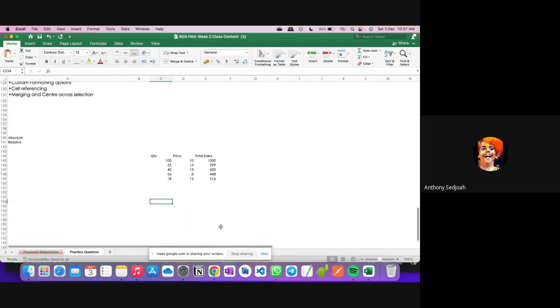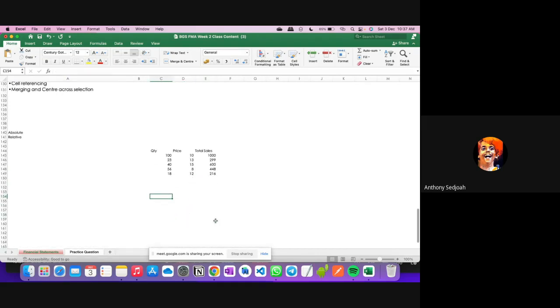Now let me show you absolute. For the absolute, I'll use a different example. We copy the same thing here. Assuming in our scenario the price is constant throughout, so for each quantity the price is constant, unlike the first example, meaning I may not need this column. So this is my price, and I know that it's constant. Rather than typing it several times here, I'll just do this. Let's say the price is 50 cedis. When I do the first quantity times the price, which is now over here, I'll get the correct value.